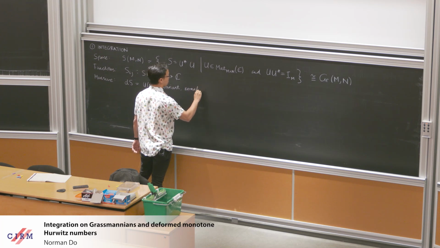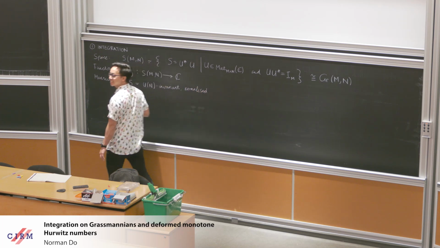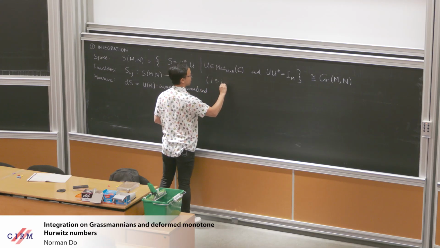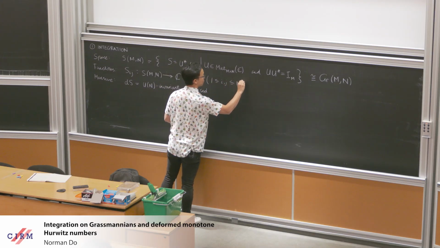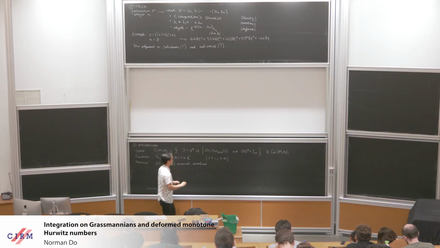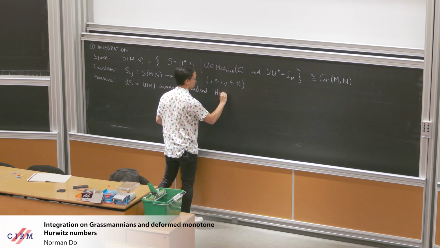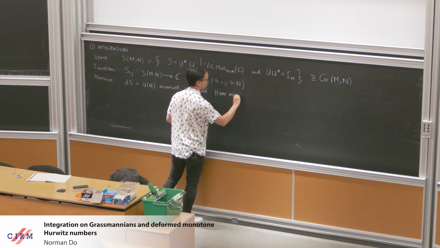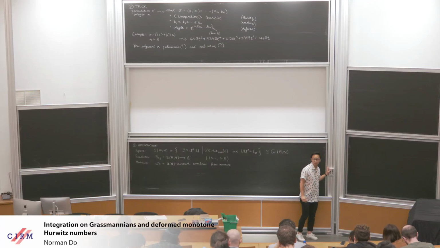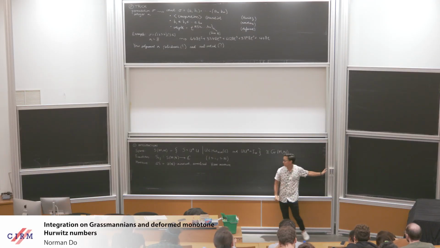So i and j are just coordinates? Yes, that's right. So here, i and j can be anything from 1 up to capital N. And this is usually called a Haar measure. So this is the normalized Haar measure. Okay, and I think the natural question to ask, of course, is what happens when you integrate?